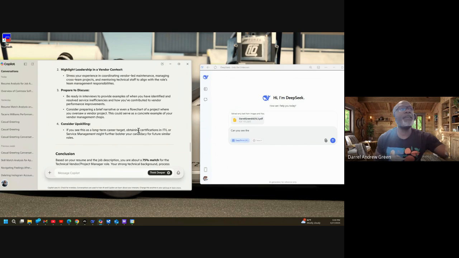So it's recommending I get a certification in ITIL. Now that I know I need the ITIL certification, I've got the resume and the job description. I'm going to ask it to give me a path to ITIL certification. How long does it take to get ITIL certification for this role I'm applying for?